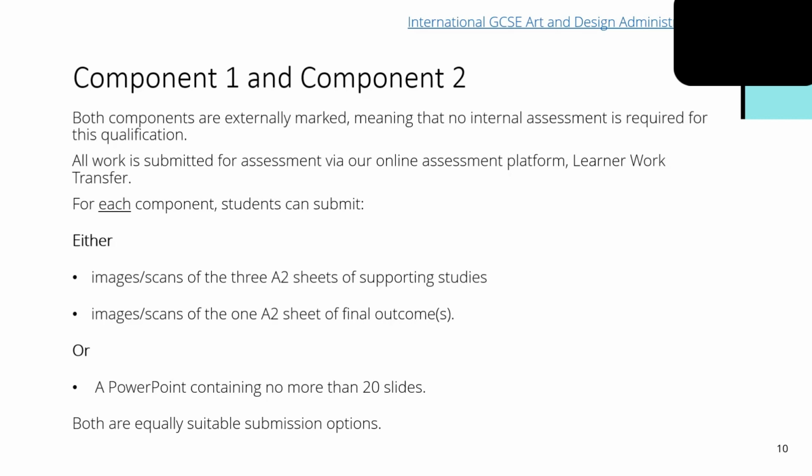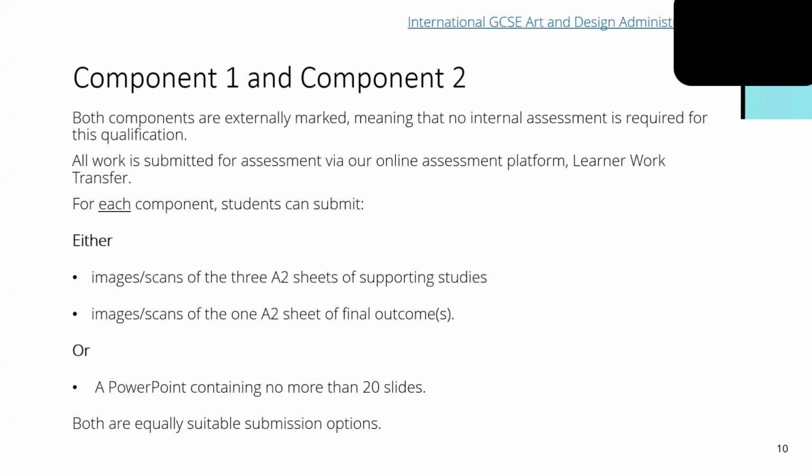For each component, students can submit either images of the 3 A2 sheets of supporting studies and images of the 1 A2 sheet of the final outcome or outcomes, or a PowerPoint containing no more than 20 slides. If submitting a PowerPoint presentation, digital portfolios should be in chronological order, so the sequence of development can be followed by the examiner.